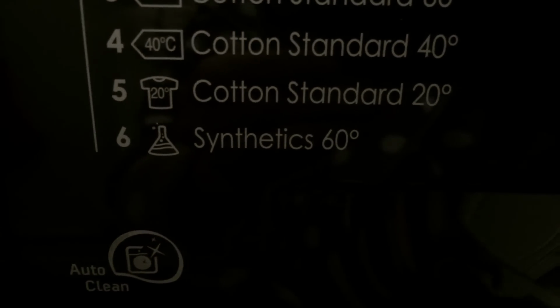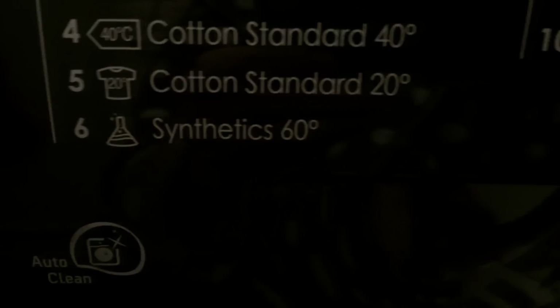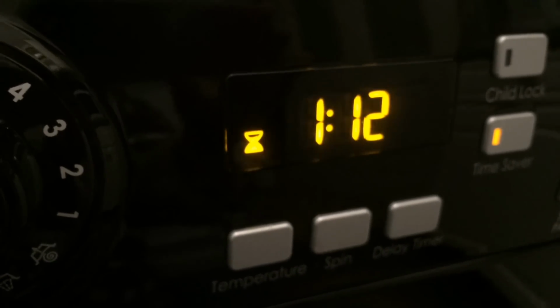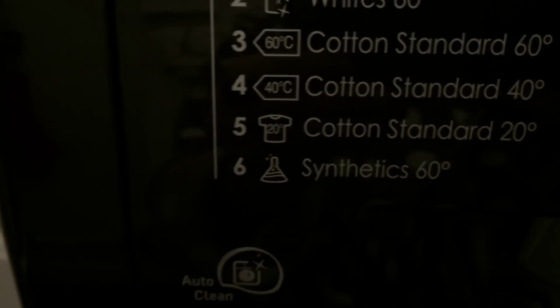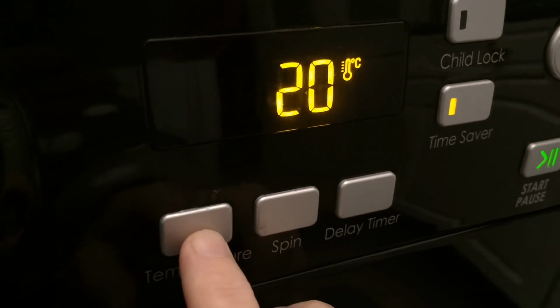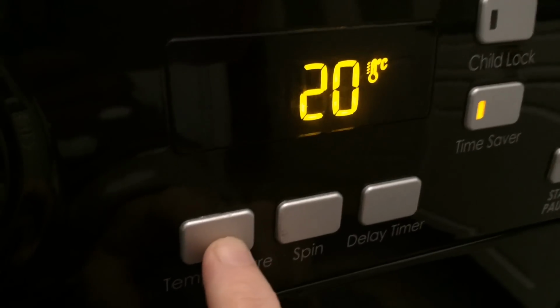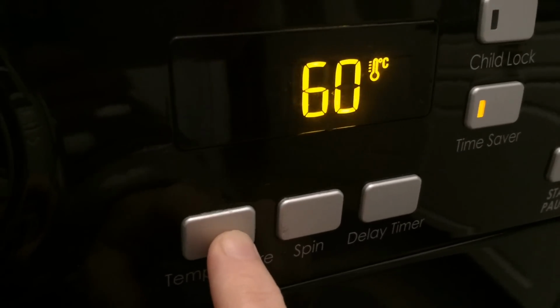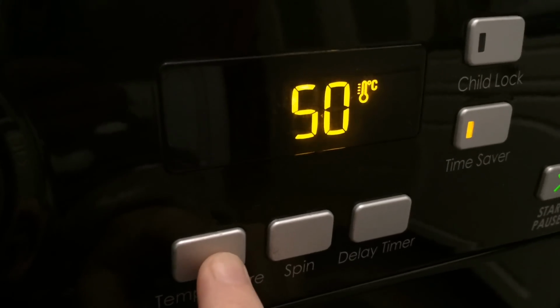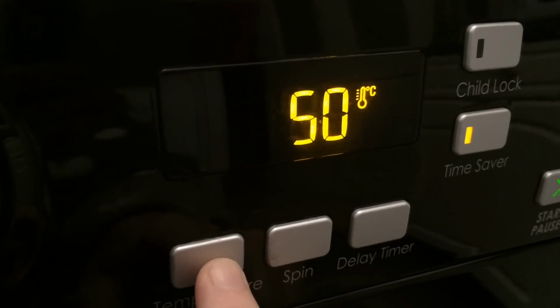Synthetics I've never used. Number 6. That's also, it's not a 20. Synthetics is on 60. It's showing 20 because you probably got it from the last one I was doing. So there's my 60, so that's what I put that on. I can change it to that for synthetics.